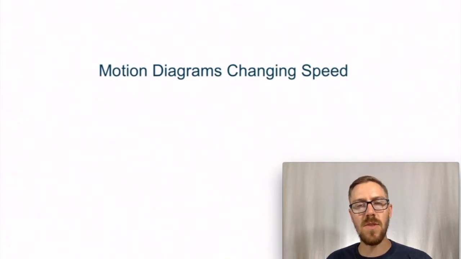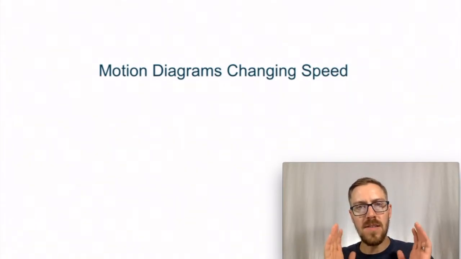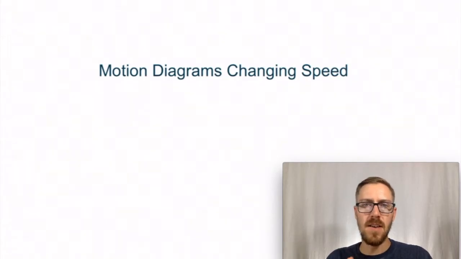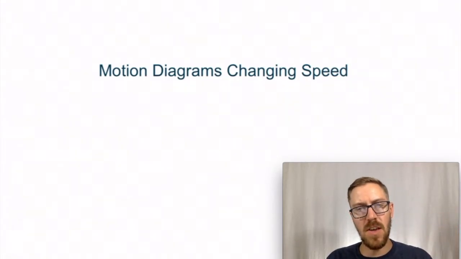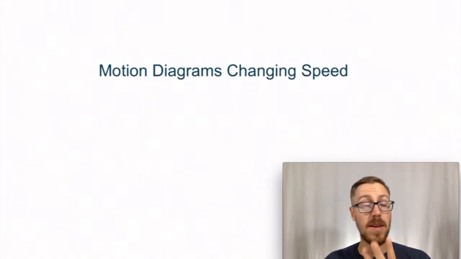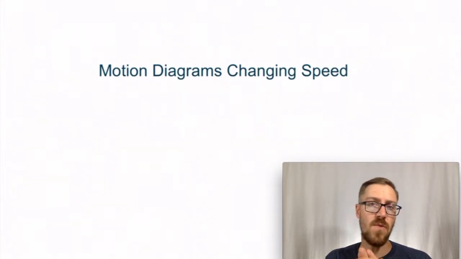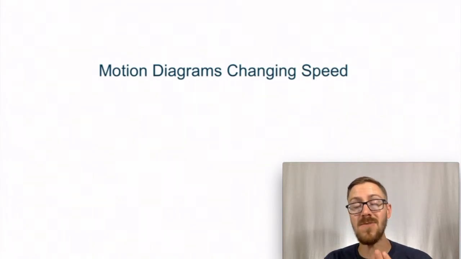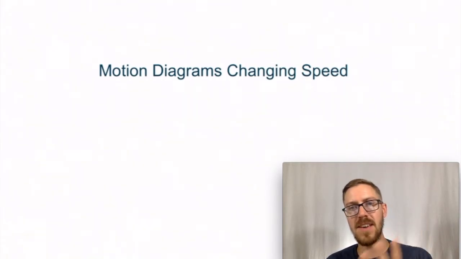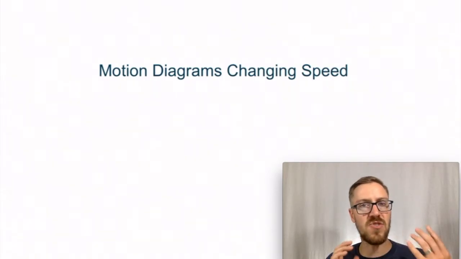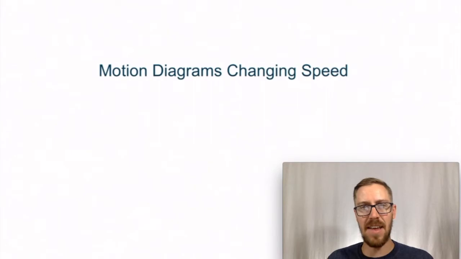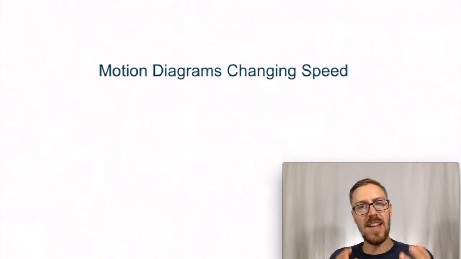We're starting a new unit today, and that unit is all about changing velocity. In our previous unit, you can go back and watch all those videos, we talked about how we represent motion 4 different ways. How we can draw it with a diagram, and that's what we're talking about today. We can talk about it with words. We can make a graph for it, and then we can find an equation for that graph and represent it using math. So we have those 4 representations, and today we're looking at how do we make a diagram for an object that's changing its speed?